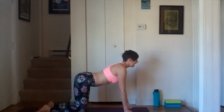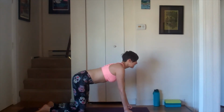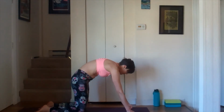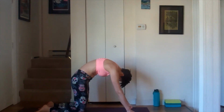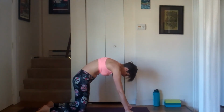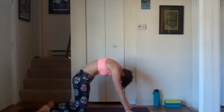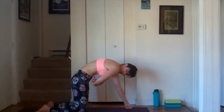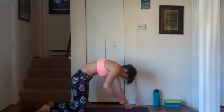Inhale and exhale. Begin to tuck your pelvis into a posterior position, rounding through the spine, dropping your head down, pushing down through your hands or your fists, dropping your gaze. Bring your gaze to your navel, sucking the belly up and towards the spine, so bringing it back.